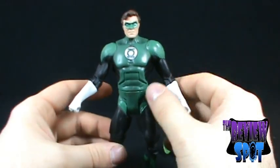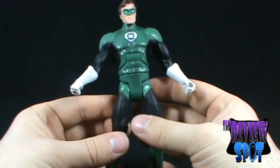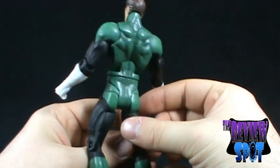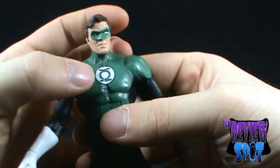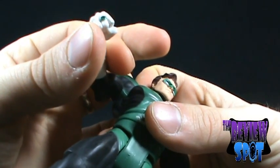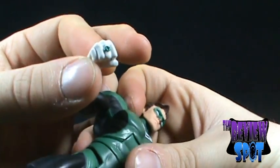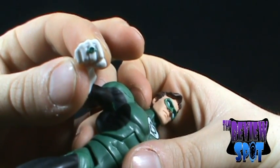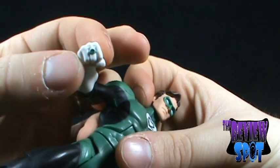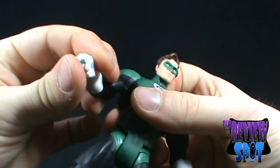But I like the Green Lantern. I just wish the colors were a little brighter. I wish the head wasn't as wide. Aside from that, though, the details are all there. You can see the Green Lantern logo. His ring also. I mean, it's not detailed, really. I think you can kind of make out that there's a symbol on there, but at least it's there.